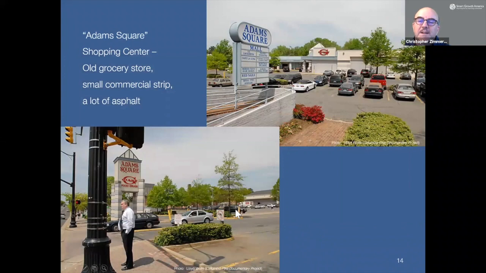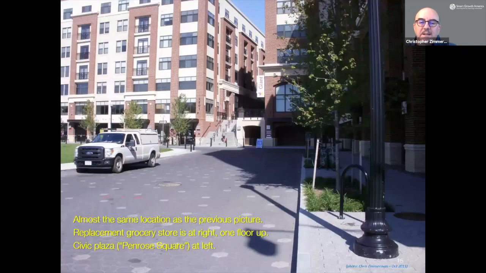Going a little bit farther west, right adjacent to that site was another kind of strip shopping center with a grocery store, mostly parking lot, as these places would be. Under the code, we got a new development that included a new grocery store, which is in the building here to the right, and additional retail, and multiple stories of housing, and a big public amenity in the form of a square.